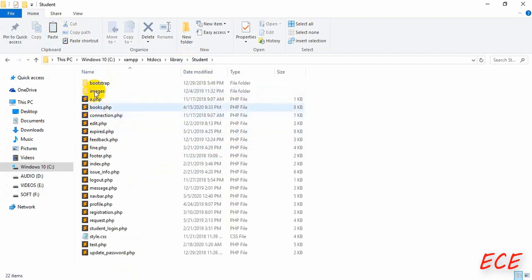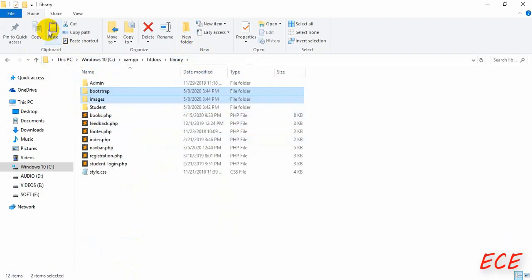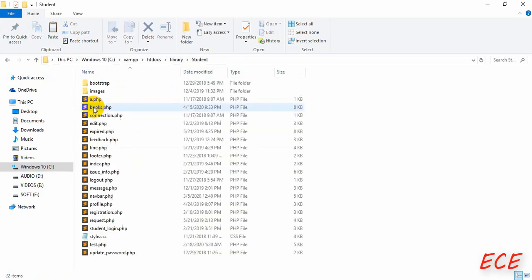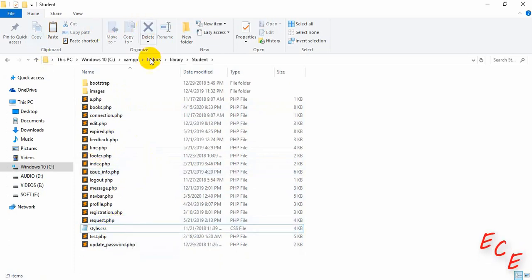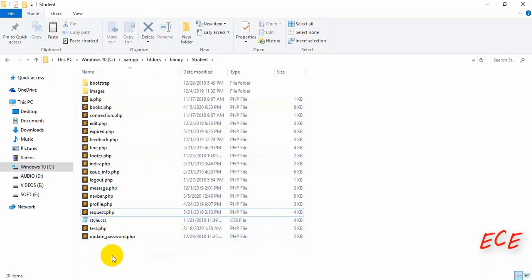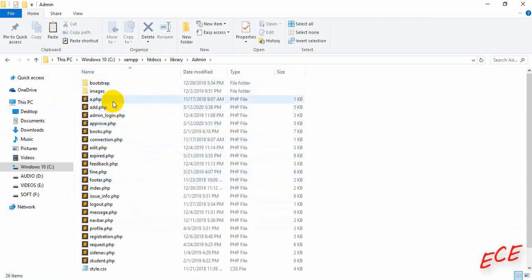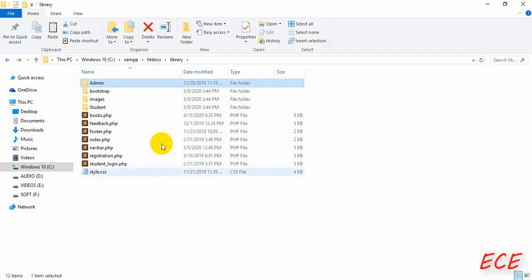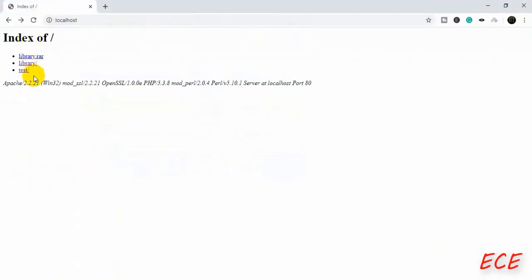And then we need these two folders for the bootstrap styling and the images that we have used in these common files also. So we are copying the two folders here. Now we can delete our login and registration page from the student side and admin side, because these are common pages that will be outside these two folders. Only the activities that happen inside the student side and admin side will remain in those folders. Otherwise the pages that are common between student and admin will be outside those two folders. And here you go.